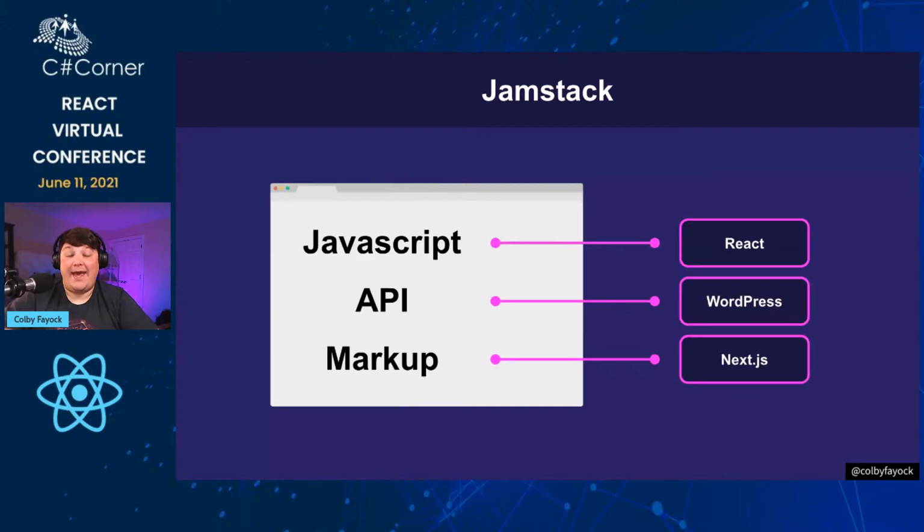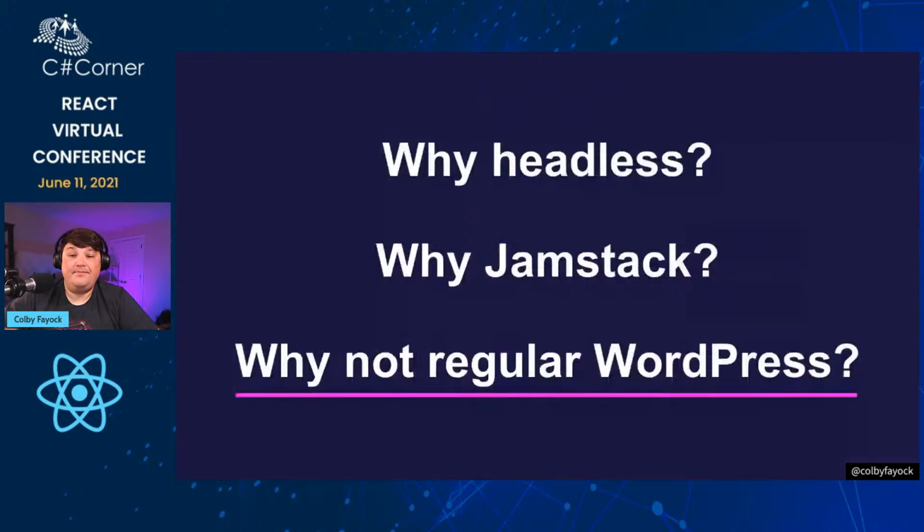One example that we can imagine is building a React app. This would serve as our JavaScript layer. We would use the WordPress API to provide some content and dynamic data. We would then compile that down to a static site using something like Next.js, which, along with a ton of other features, is also a static site generator.